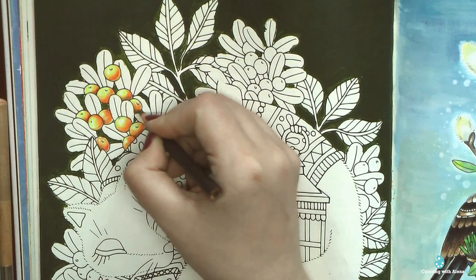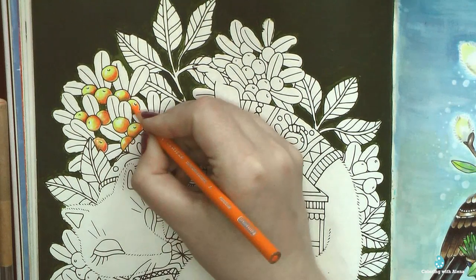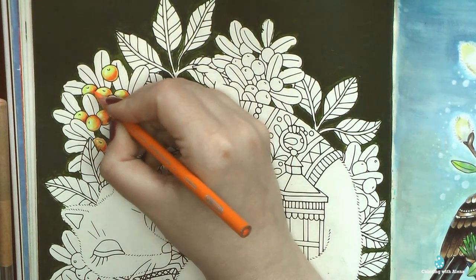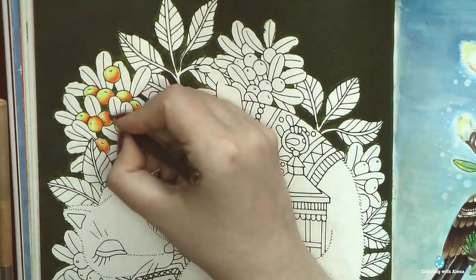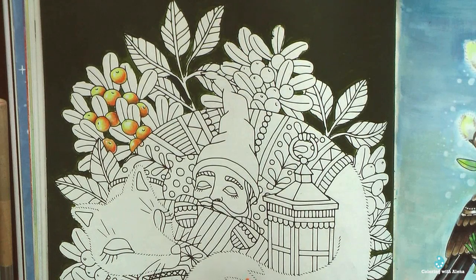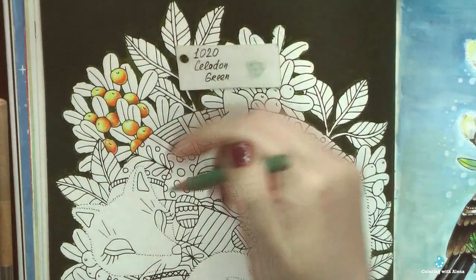Also, in the end of this video I wanted to show you a small trick. When you do background with acrylic paints, like I did here, sometimes the shape of the image isn't very accurate, and when you color later with colored pencils, sometimes you can go onto this acrylic paint on the background, and in the end the whole picture doesn't look very tidy. So we need to make the shapes of all images more precise.